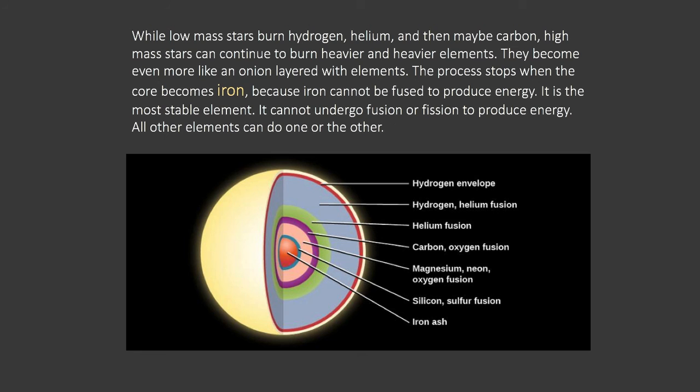Okay, so just to recap, for a low mass star, it gets stuck when it gets to around a carbon core. And for a high mass star, it gets stuck when it gets to an iron core. Now what happens to them from there can be very, very different. And so in the next video, we'll get into how stars eventually die. What happens to them once they reach this stage where they can't burn nuclear fuel in their cores any longer.